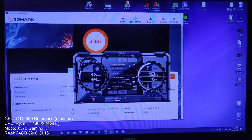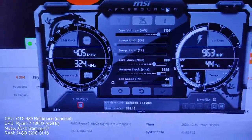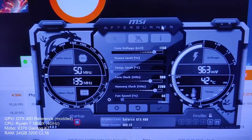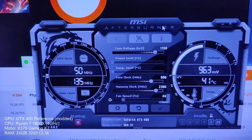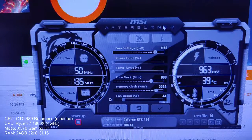So I'm going to bring the camera closer. So yeah, 1.15 volts, because going to 1.2 just makes it run harder and doesn't really bring a lot. It starts to artifact, so I assume this is one of those cards that just don't like high voltage unless you cool them really low, which this is not really that low. You would need water cooling with like 45 degrees, like under 50. So yeah, 900 megahertz, 2200 megahertz memory.